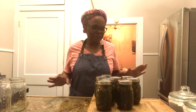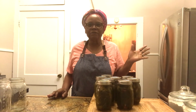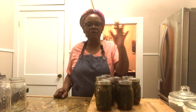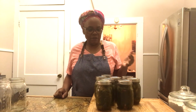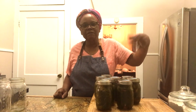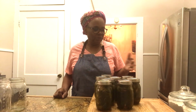Thank you guys very much for joining me in this kind of traditional collard greens with ham hocks. Thank you very much for joining me. I can't wait to dig in. They smell wonderful. I got 16 jars out of that, and this will make a wonderful single meal, even, you know, 2 meals out of one, depending on if I'm using it as just a side dish or if I'm using it as a main dish. I will also use it as a main dish. So I'm really excited about it.